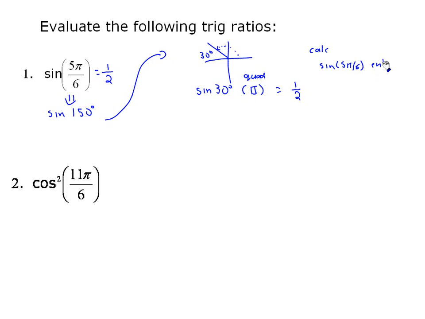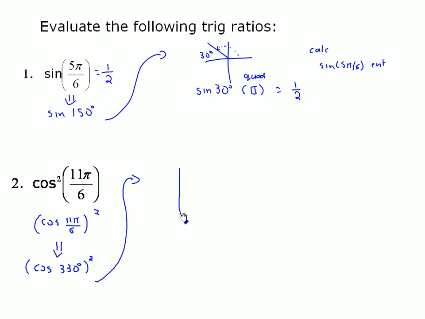Now the next one, cosine squared of 11 pi over 6. Now when you have exponents, as you know, for trig ratios, it really is all being squared. So the exponent goes outside. You take the cosine of that ratio and then square it. Now the long method, and this just goes to show you how much energy you can invest in this, and it's like a 1-mark question or less really. 11 pi over 6, if you convert it into degrees, is 330 degrees, and then you square the whole thing.